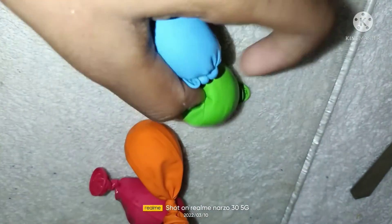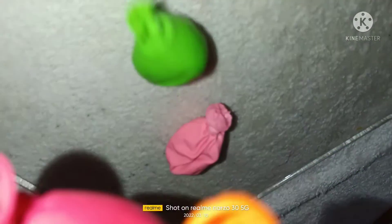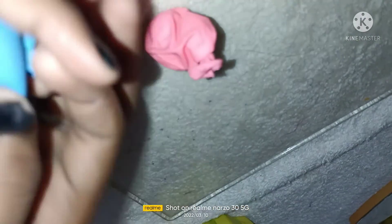So guys, I'm going to try to pick one balloon with the next one. Let's try. Oh my goodness, it works! Always the science works. So let's try to pick three — I don't know how. Oh my gosh, it worked! Absolutely. Let's try to pick all of them. I don't think it would — oh my goodness, it works!